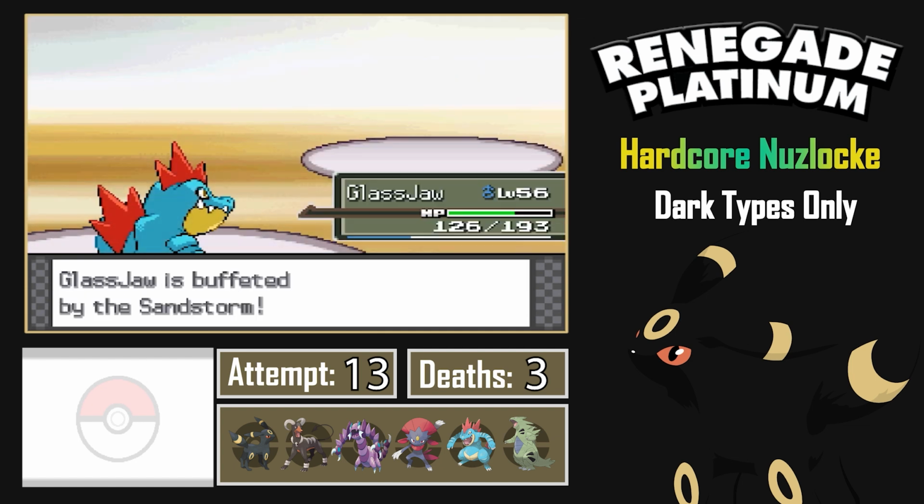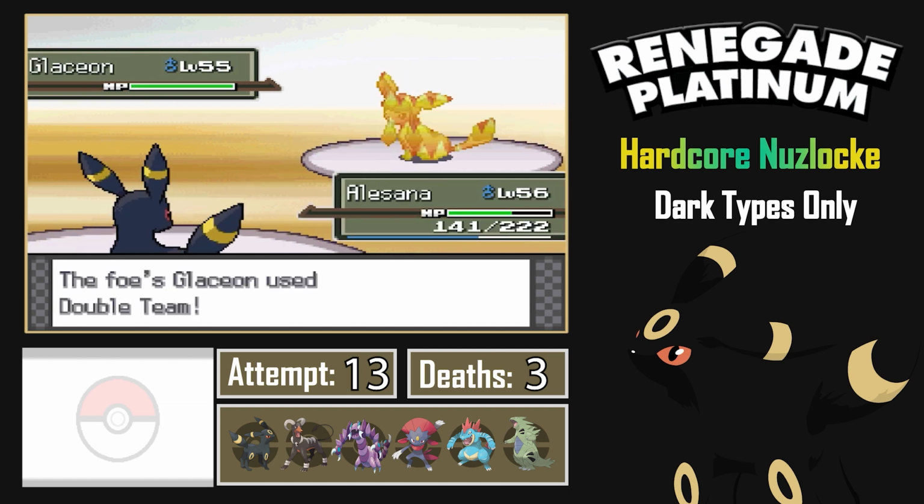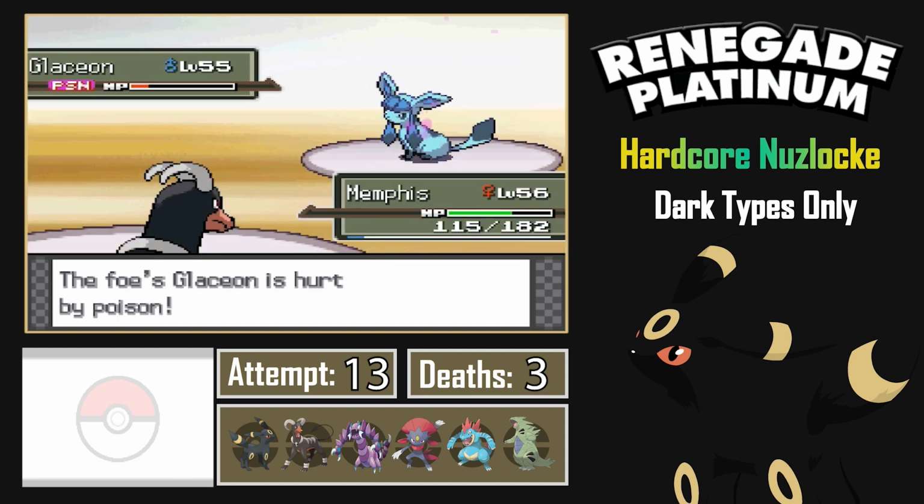I have our own Weavile come in against Froslass for the one shot from Feint Attack, and then against Glaceon it sets up double teams, but our Umbreon hits its second Toxic, so after a few turns of stalling it goes down, getting us the win.